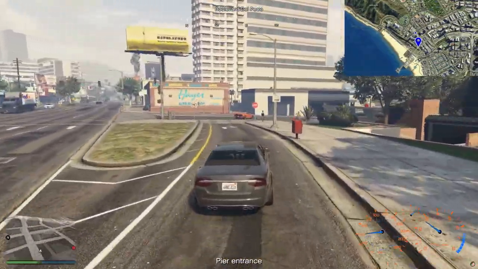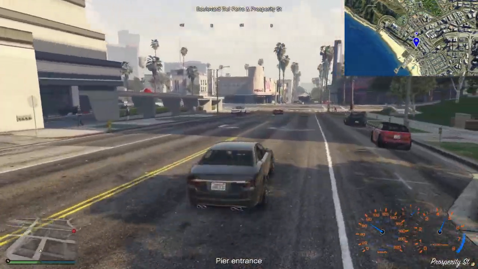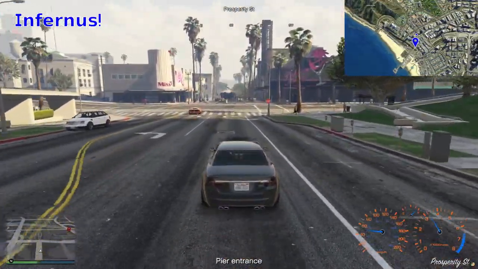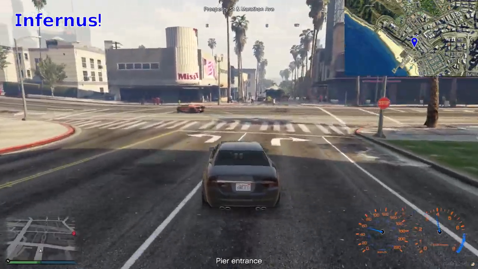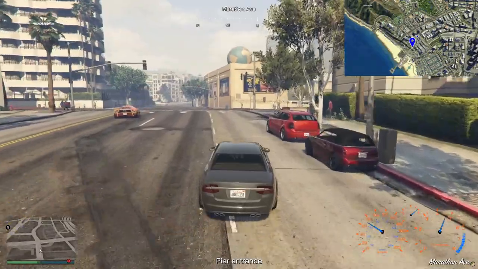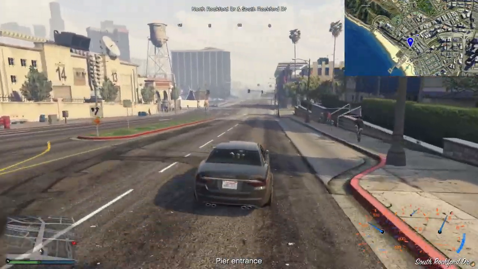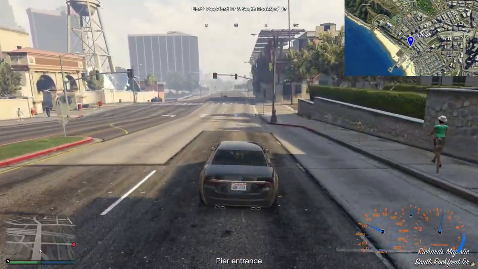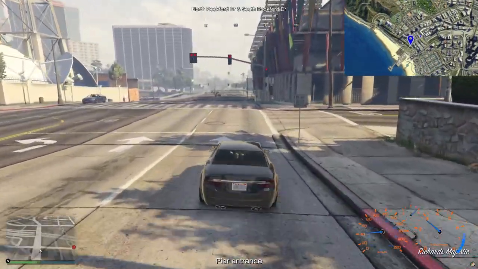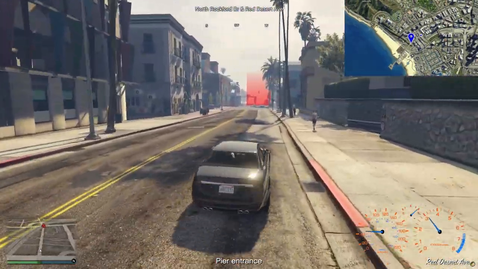Let's follow this... What is that car called? I've completely forgotten. Infernus, there we go. Let's follow this Infernus, because it's acting kind of suspiciously. And maybe it'll take some of the heat off me. But then, right turn on red, and now I'm going to loop back round and try and grab that checkpoint. Here. So another right turn on red, and then the checkpoint dead ahead of me right there.